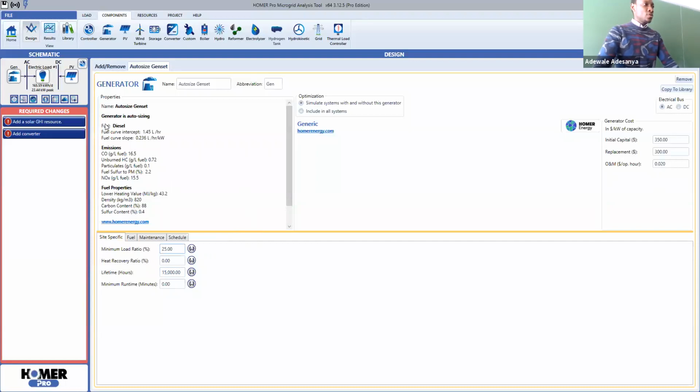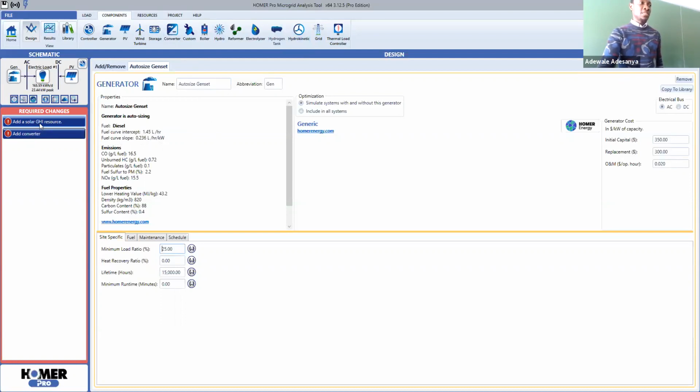Okay. So now basically we have two components. All right. So you can add other components. This is wind. You can add, like I said, you can add wind, and you can also add grid. Like, okay, so if your generator is not working, maybe your system is grid connected. That means that you can add your grid, and then you can get electricity from the grid. And now you can see just below the schematic, it's asking me to add solar global horizontal irradiance.